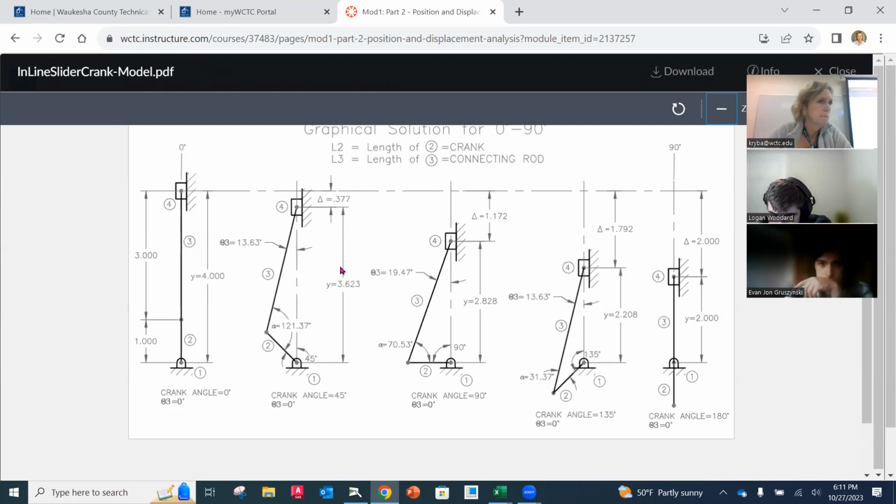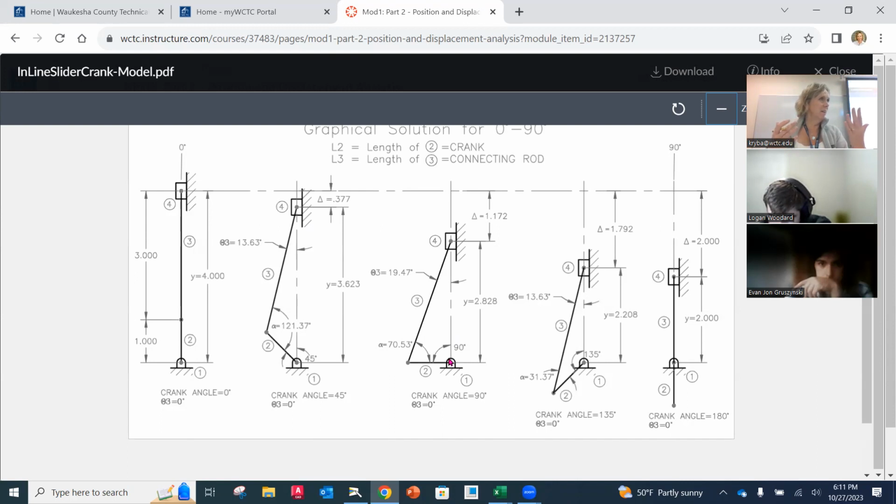You want to know the difference between the connecting rod and the angle? Nope. I needed that when I taught this in computer programming so that we could program the spreadsheet. That's why those are in there. But for the graphical method, we don't need that. I do want you to tie your graphical method to how this is done over here on the Excel side.